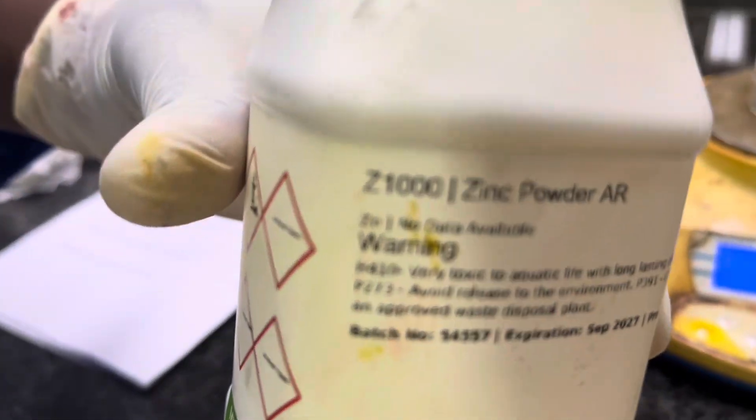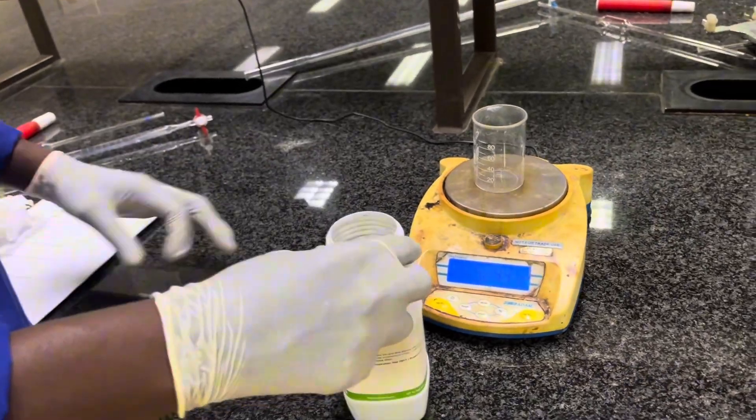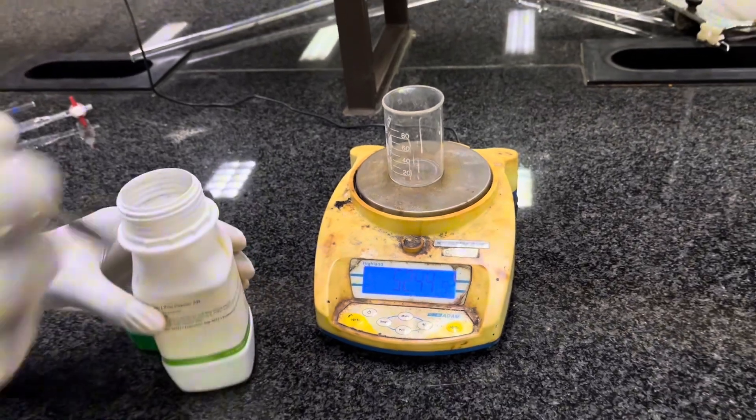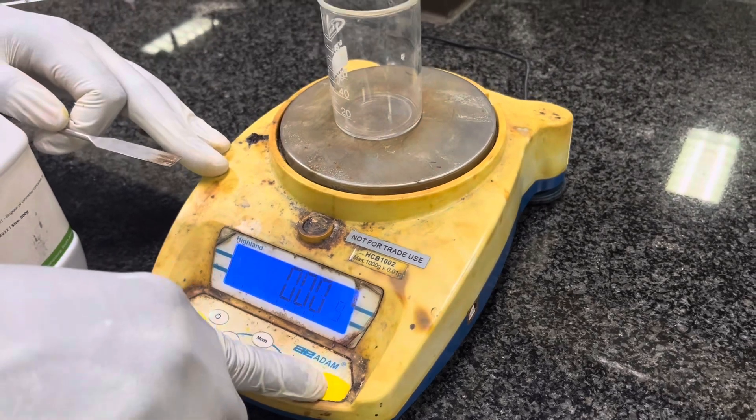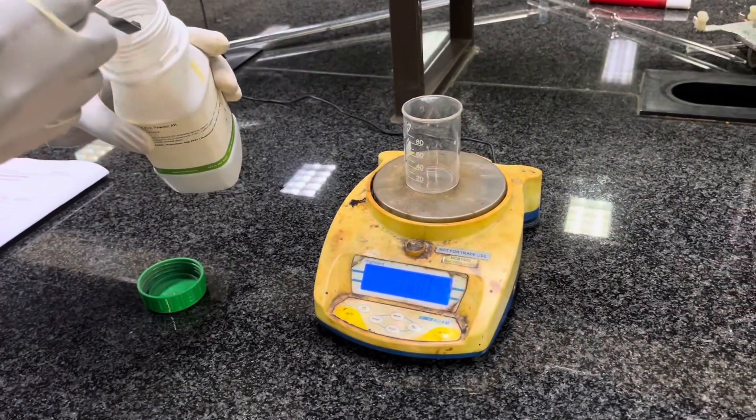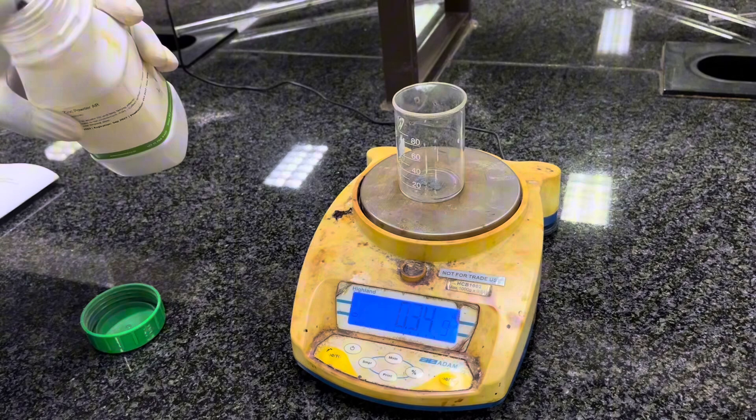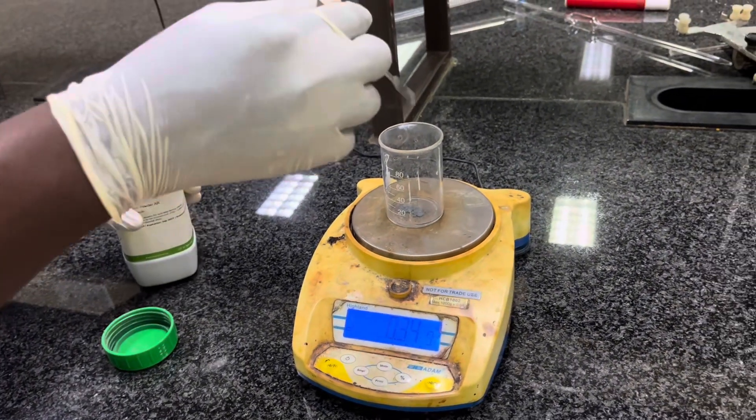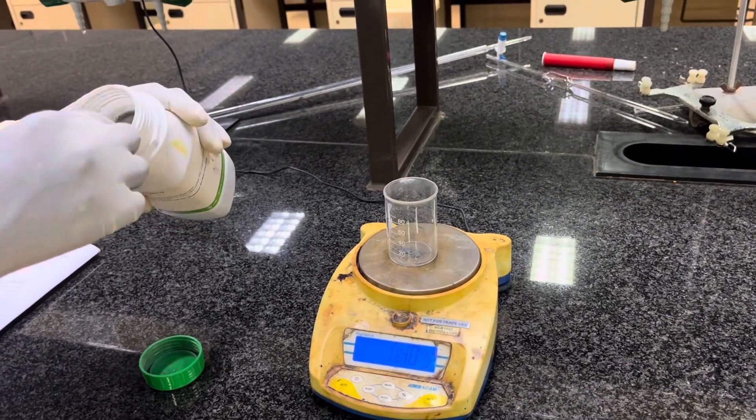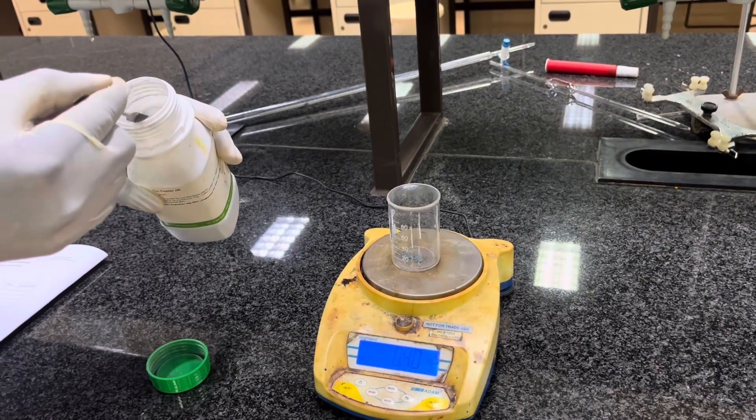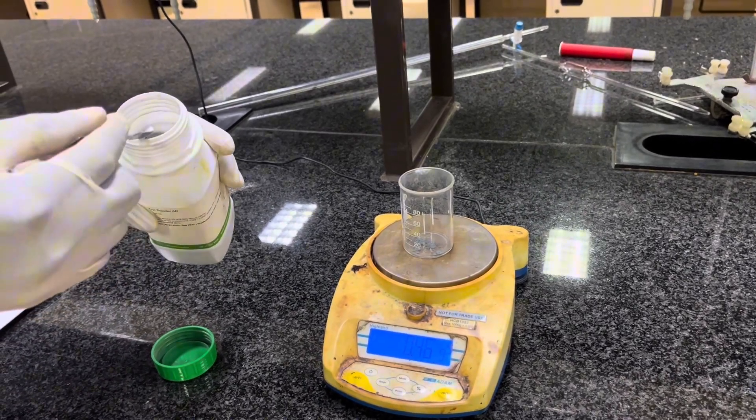Now, this is my zinc. It's in powder form. So I want to add 0.54 grams of zinc. So what I will do here is that I will cancel the mass of the beaker that already existed there. So I will press the tare button. Then the mass has been canceled. It went to zero, even though the beaker was still there. So I will add my zinc powder. I need 0.54 grams of the zinc powder. So I will keep on adding until I get the mass that I want. I will add it bit by bit or gradually, slowly by slowly, so that I can get the desired mass that I want.